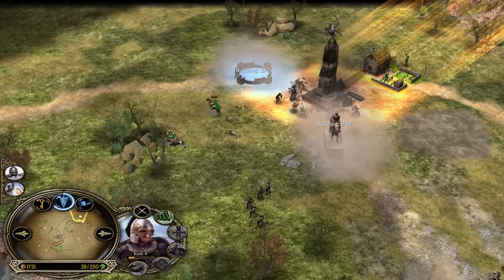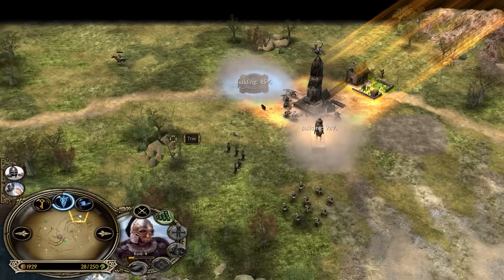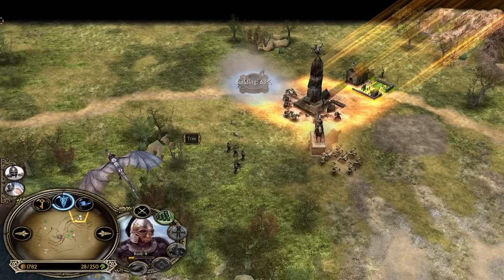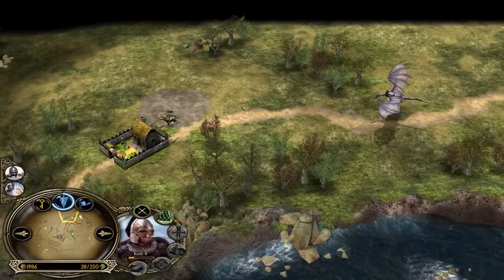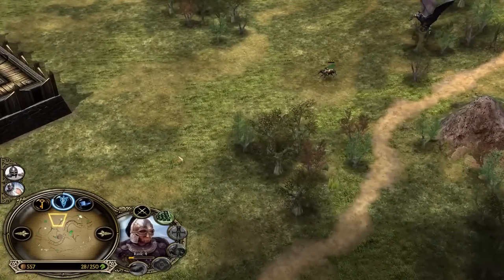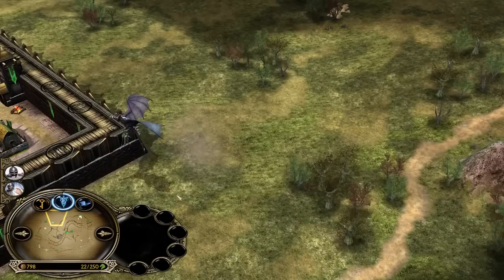Rohirrim, don't lose them! No. Okay, not even close, baby. Remember the Rohan player was demolishing this table after the second Rohirrim. Oh my goodness. Don't heal him. You will lose him anyway. Looks like Rohirrim is back on the menu, boys.